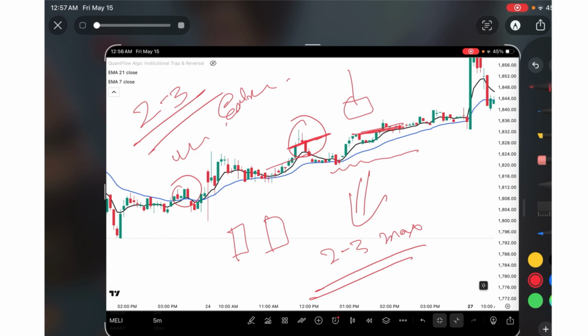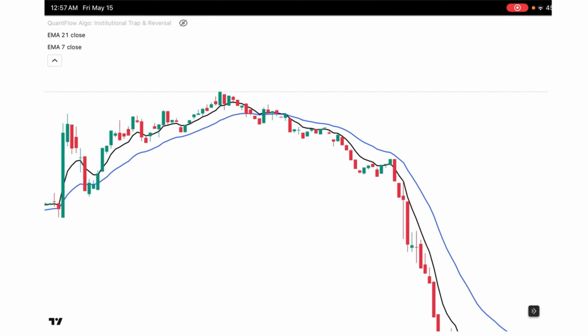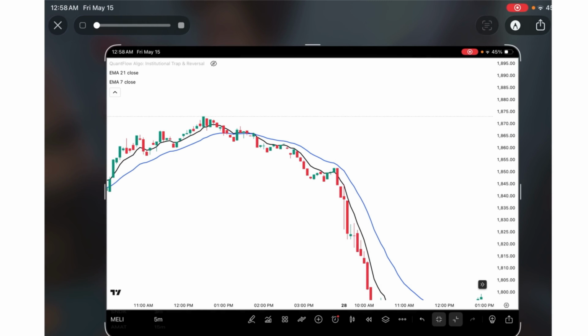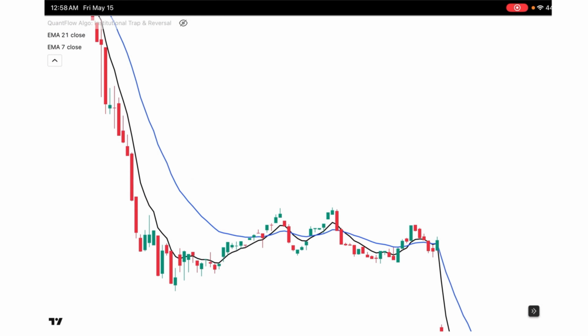Let's see, did we not get it here? We didn't get it here. Let's keep going. We didn't get it here properly either. It should have crossed here. Here we got an entry. It's a small candle, but we got an entry here. So from here, we can hold it. In the same way, you just have to keep watching where the conditions are forming.